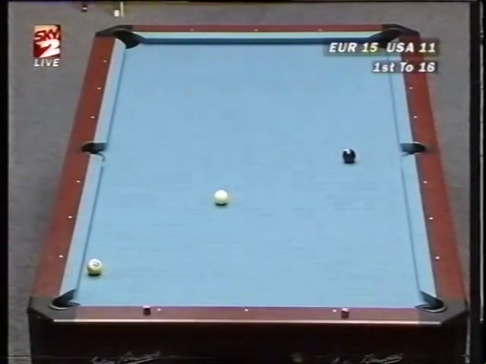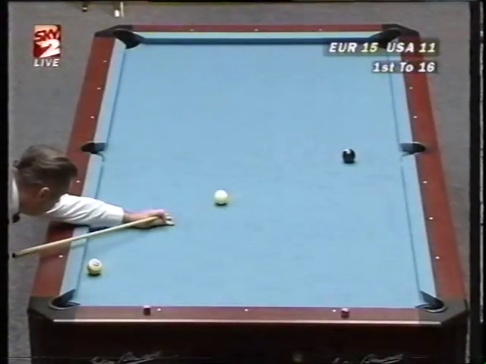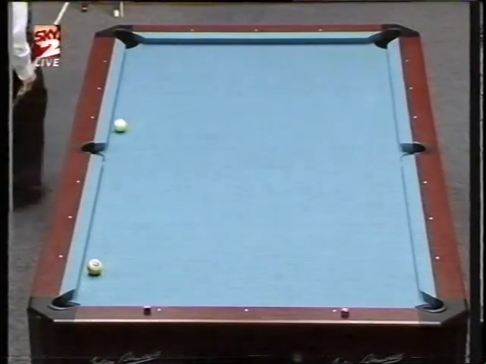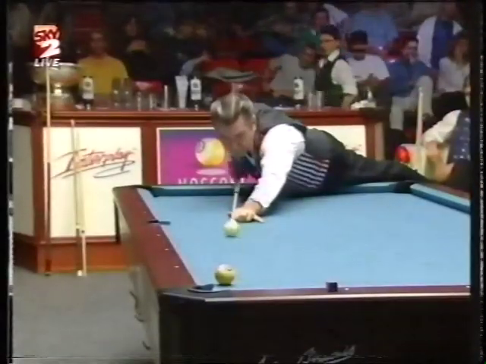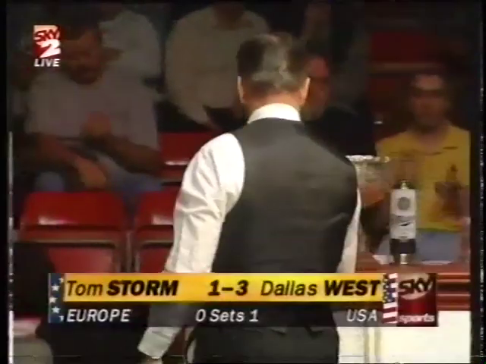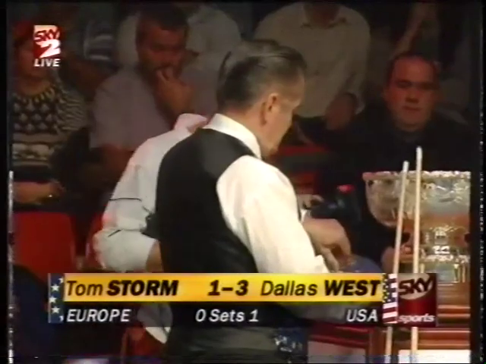Right, he's got to give himself about a foot from the other cushion here. Goes over, doesn't mind a bump out. Just a roll up for this 9 and take the set. The rack and a good first performance from Dallas West. He's starting to show a little bit of form. It's 3-1 to the Americans. They take the first set.